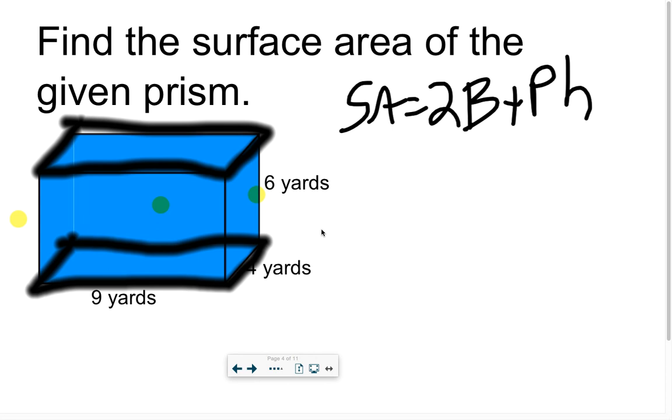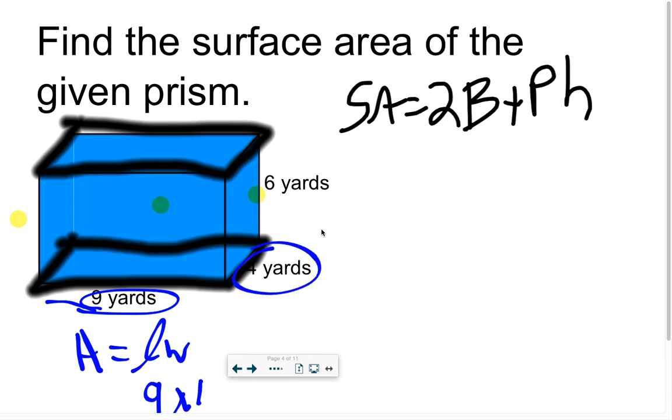Find the area of the base. This base is a rectangle. If you want to write the word rectangle, you can. Otherwise, just show me the formula for area of a rectangle. Length times width. The length of this rectangle, 9. The width of it, slightly covered up by mine, but you can see it in your notes, 4. Mental math, calculator approved, 9 times 4 is 36.